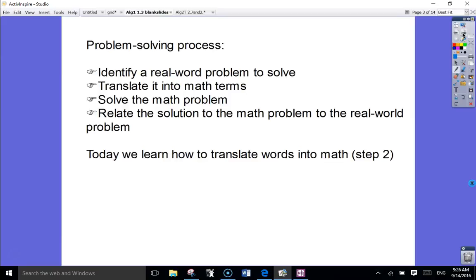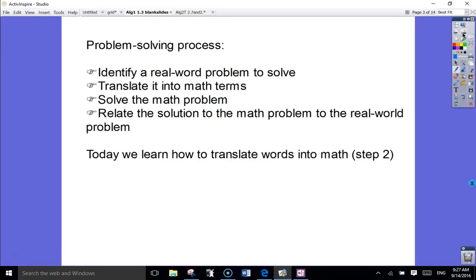But the basic problem-solving process is you identify some kind of problem that you need to solve. There's something that you're trying to figure out. Could be you're trying to predict people's heights by their 2-year-old height or something like that. You're going to translate it into a math problem, something that you could actually use math to solve. Now, how you do that, you can make a lot of mistakes there. You're never sure, especially the more complicated the problem you're trying to model. There's a lot of room for error.